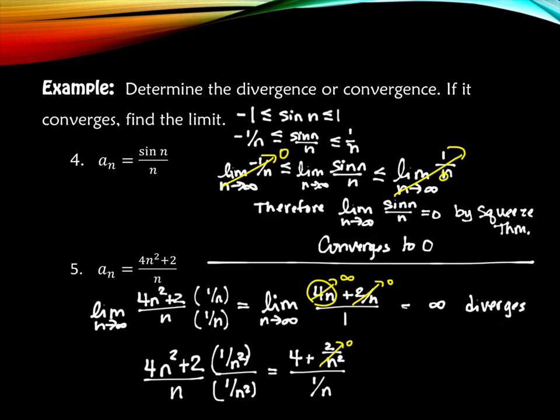But this denominator going to 0 means I basically have 4 divided by 0. When you divide by 0, you get infinity, right? So this one also approaches 0, and when we divide by something infinitely small, we get infinity. So you get an infinity from that way. So either one of them, whichever perspective you come from, you get that it diverges. Okay, is that all good?